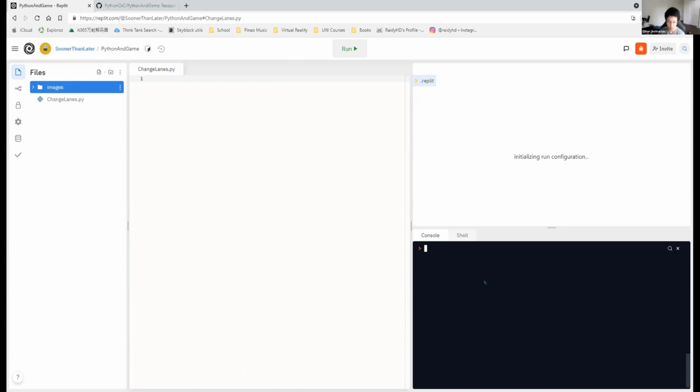All right, while we're waiting, go ahead in the console, type pip install arcade. Wait, but then mine says GNU Bash version 4.4.